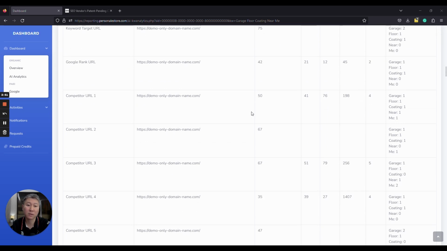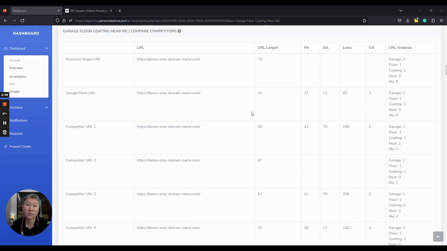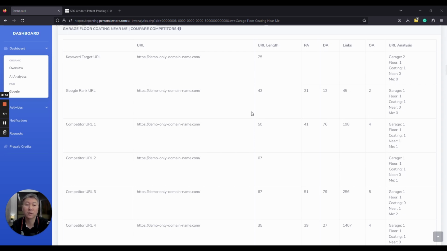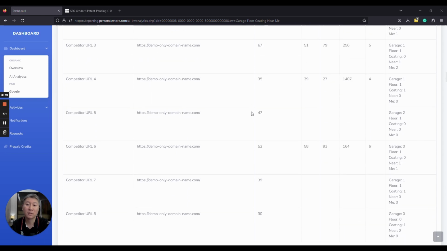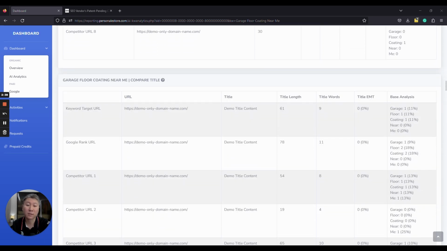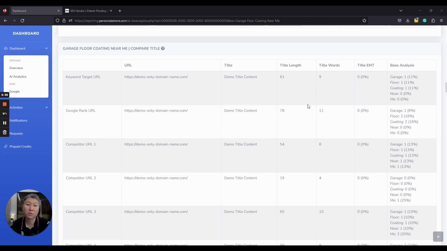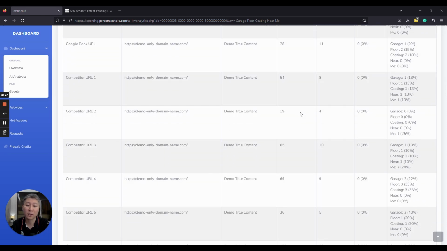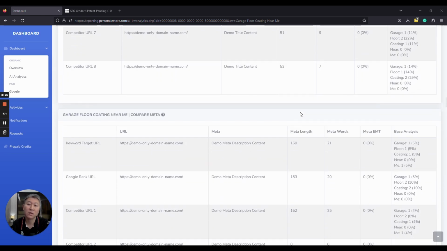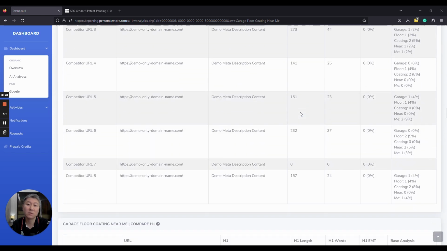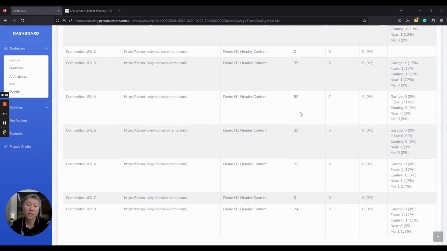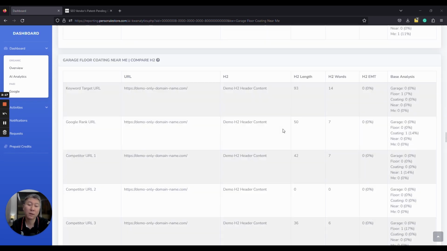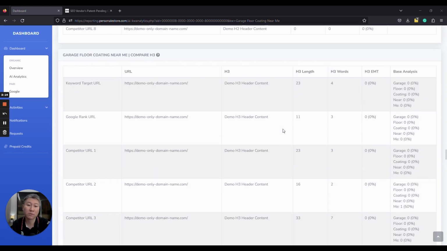For example, comparing competitive information, including things like the domain authority, the page authority, the number of backlinks, and then there's even an overall authority score. The other things that we look at include the title tag, and what we do is we have what's called a base analysis that we can apply in order to look at the SEO for that keyword on a very, very detailed basis. And we do that again with the meta descriptions, and again on H1 header tags, the first header tags, the first H2 tags, and also H3 tags.